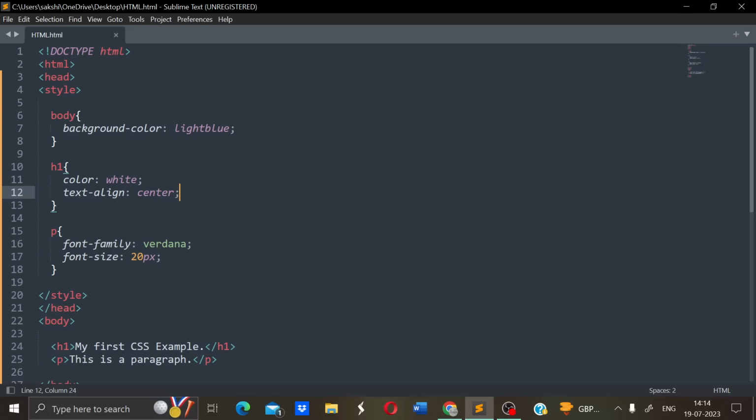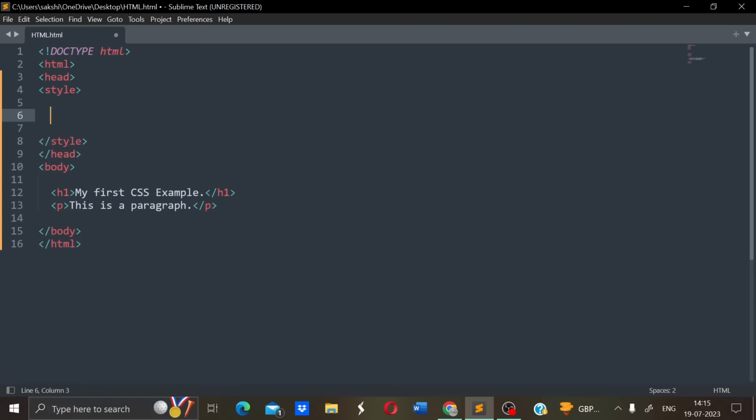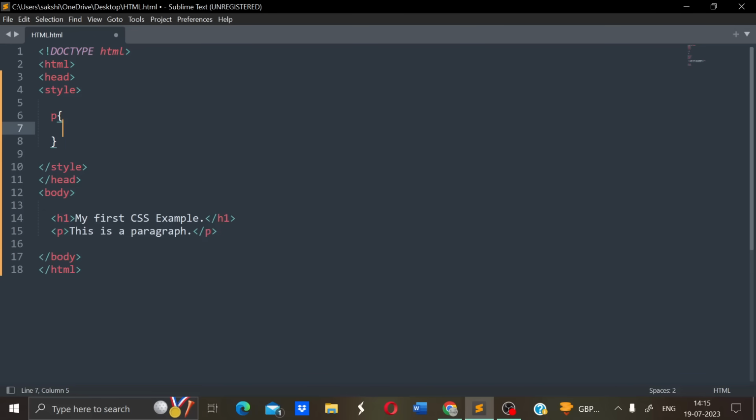Now we are going to try some examples, right? I'm going to remove all of this. Right. So HTML head and style. Inside style, I am styling my paragraph.